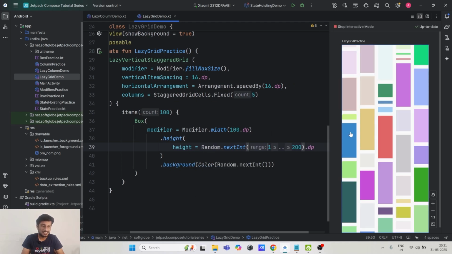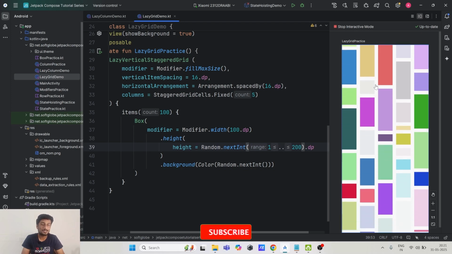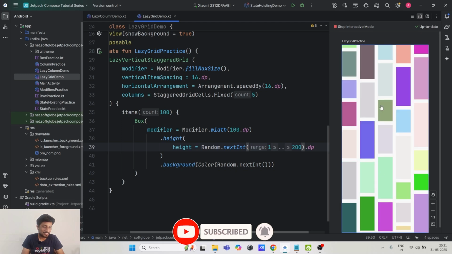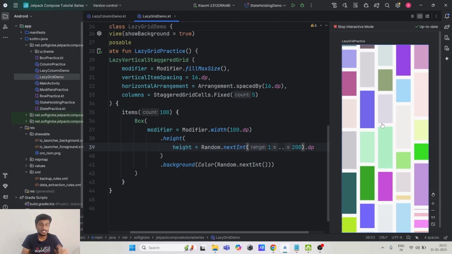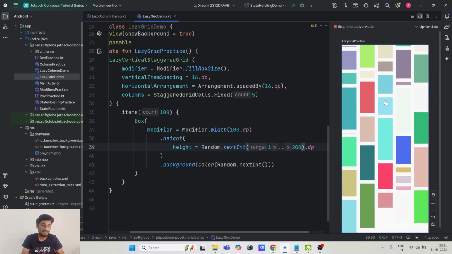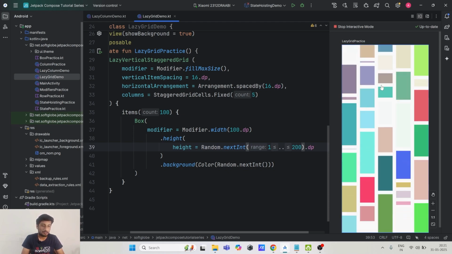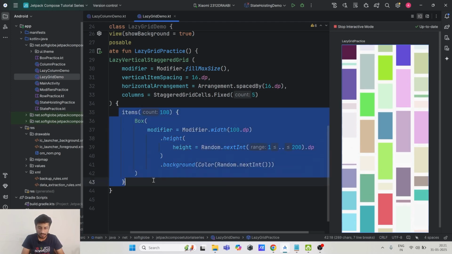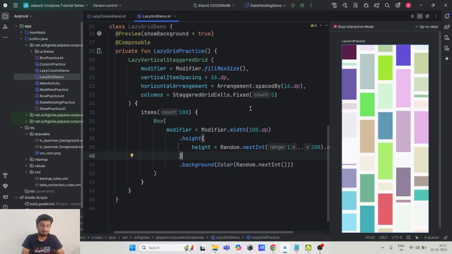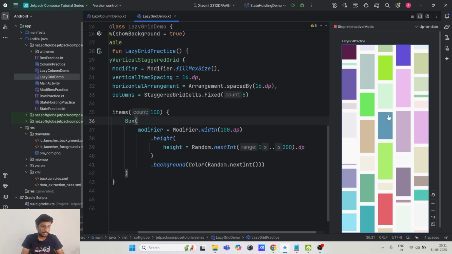Now, if you look at this one, this looks a bit more cool, isn't it? This is one of the things which we see somewhere on social media, like such posts are arranged in a staggered manner. So this is also one of the beautiful things that we can design in our UI. And look at the power of Compose. We have this cool UI with just these few lines of code, nothing else. So this is the power of Jetpack Compose, and that's why everyone is now shifting to Compose. So that's how we can do it.